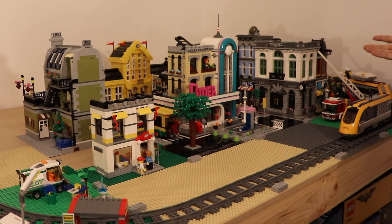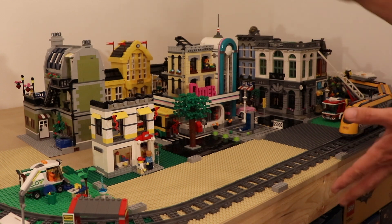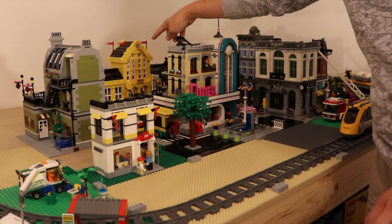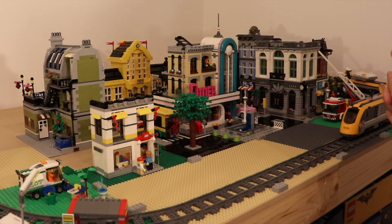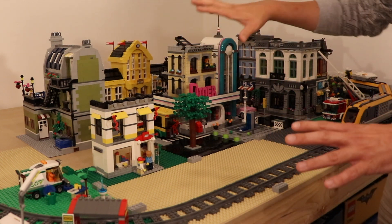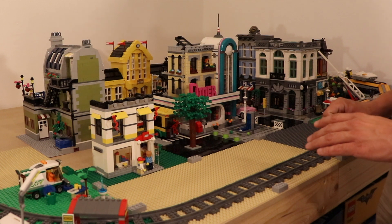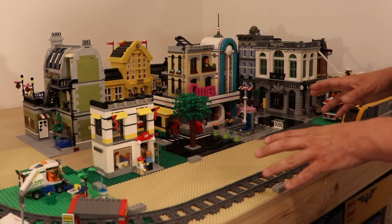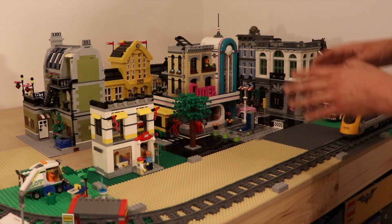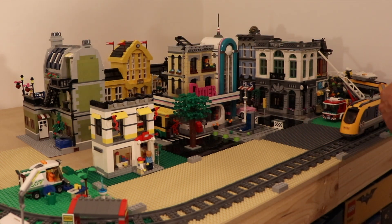I've moved stuff around and it's looking more and more city-like, I think. Narrow streets, many buildings, all that good stuff - the railroad station in the back. It's a bit hard to see what's going on back there, but that's how it's going to be for now. Eventually I will make a raised section back here for the modulars and have some more custom build areas down here. I've got to connect the train tracks and see if I can get that train going all the way around and passing the train station as well.